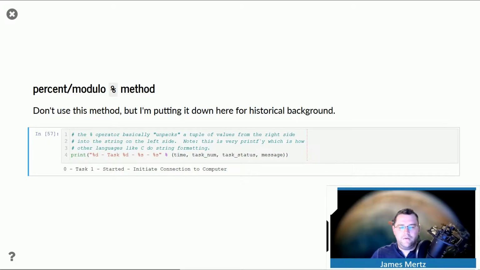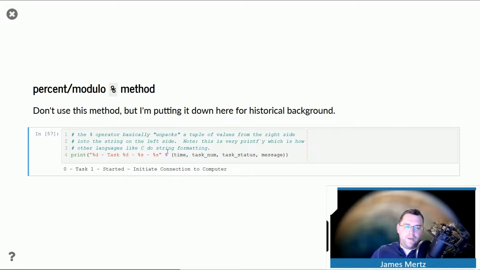You have this string, and wherever there's a %d or %s, that means take that value and insert it there. So we have this string with %d, %d, %s, %s, and then this % and then time, task number, task status, and message. And what it does is it unpacks this tuple and prints it out into this string.